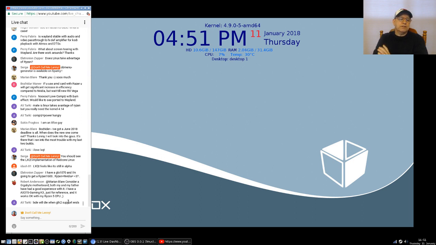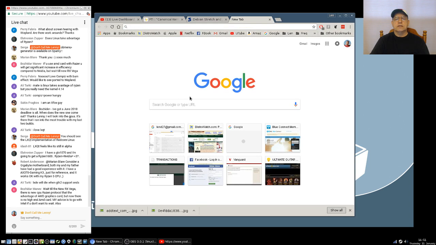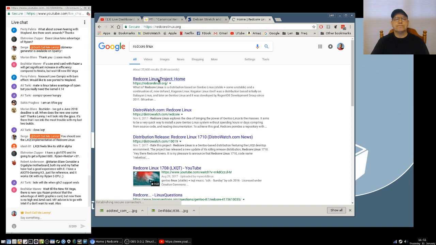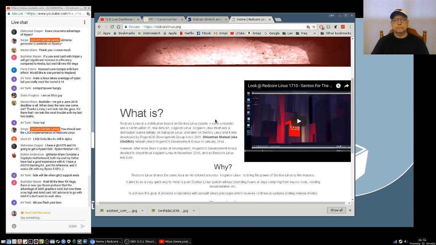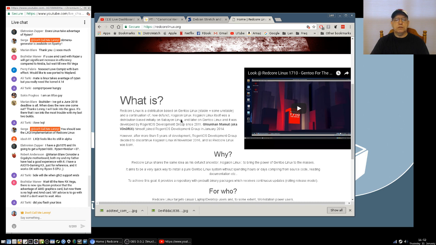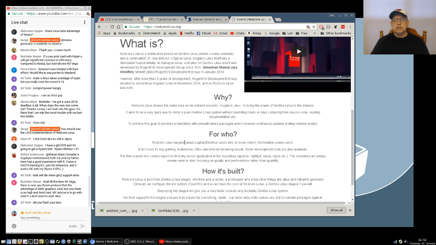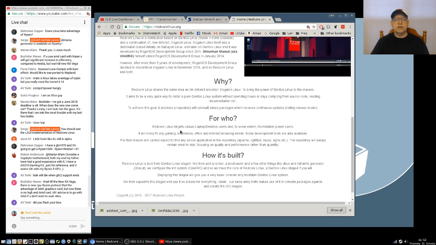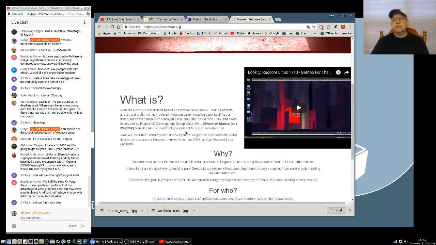I haven't seen the LXQT implementation of Red Core Linux, so I'll be curious to take a look at that. I'm not real familiar with Red Core Linux. Let's see. Based on Gentoo. So maybe that would be something I would take a look at. I assume it's not a typical Gentoo build from scratch. So it was based on Sabayon. I have tried Sabayon Linux. So maybe I'll take a look at this, just to see the implementation of LXQT.